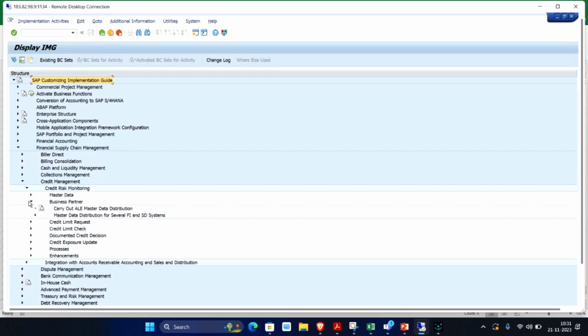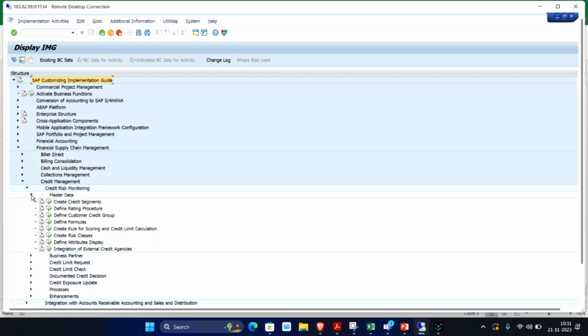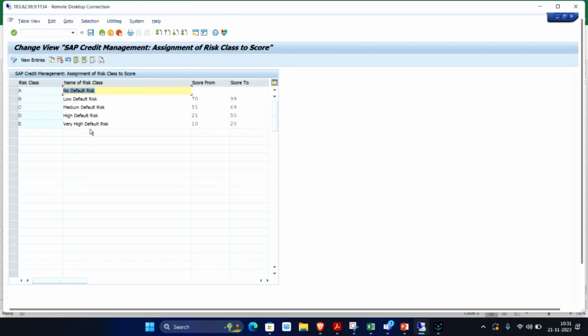We go to business partner master data. So here previously we were defining the risk categories. Now we will define the risk class. The low default risk, the medium default risk, high default, very high risk, like that we define. What we are defining here is a score. On the basis of the score, they basically calculate. If you remember, last time we talked about the formulas and everything. So on the basis of the score, they calculate what level of credit check they would be run through.